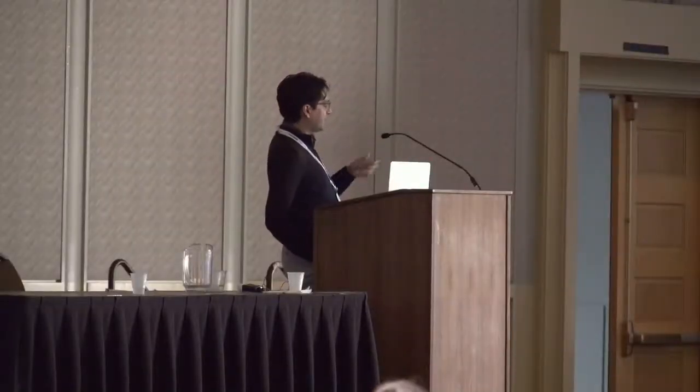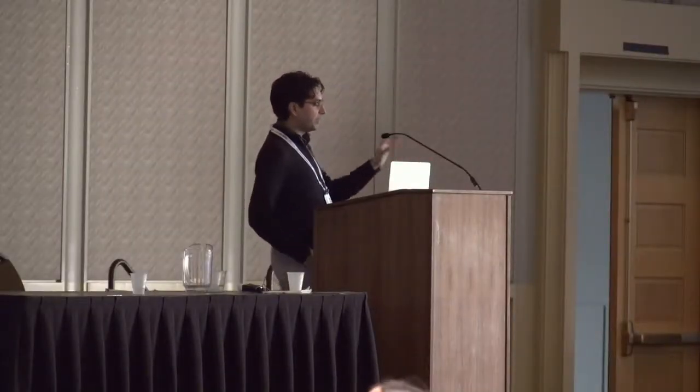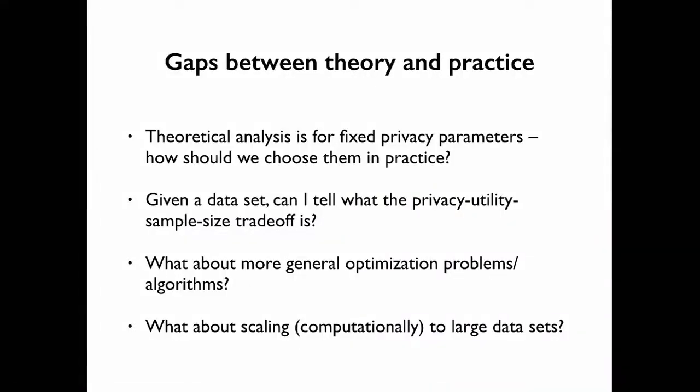If you give me a data set, maybe I can just look at it vaguely. Can I tell what kind of epsilons I could get with reasonable utility, or reasonable accuracy? It's also not entirely clear, but that's the case in regular learning also. But privacy makes it a little bit more complicated. What I showed are results for ERM, but generally you can do more general convex optimization. There's been some work on this already, but you might have your own particular problem that you're interested in, for which we don't know the answer.